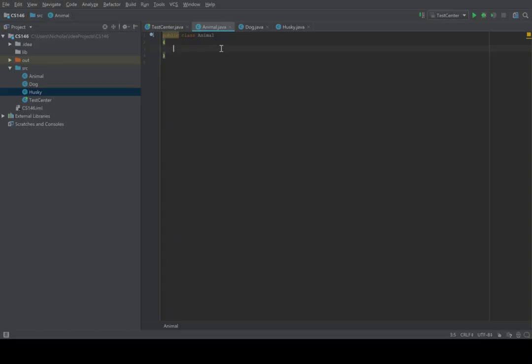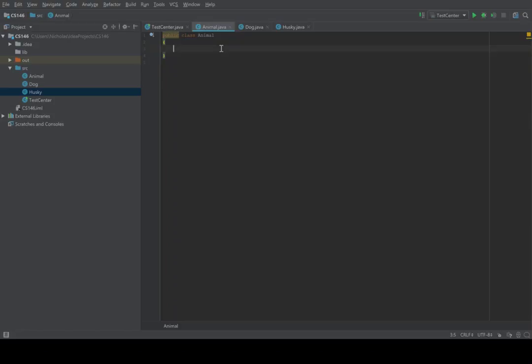So, now we're going to jump one more time. We're going to jump all the way to our last class. We're going to go to Husky. We're going to give it a string.